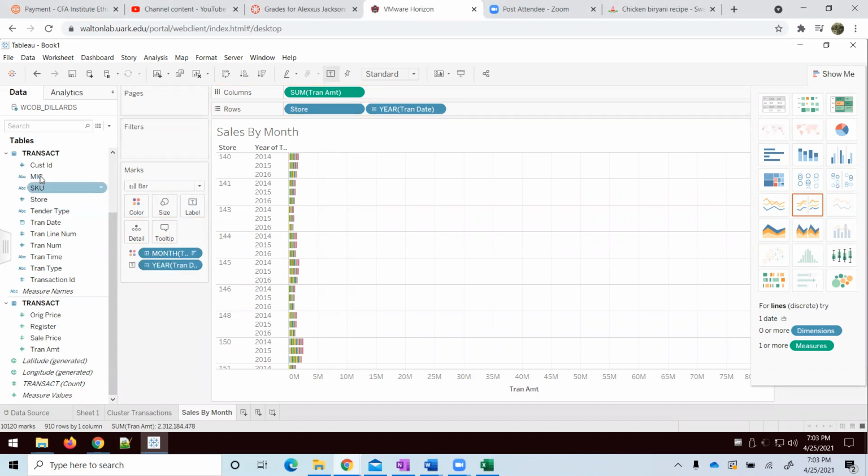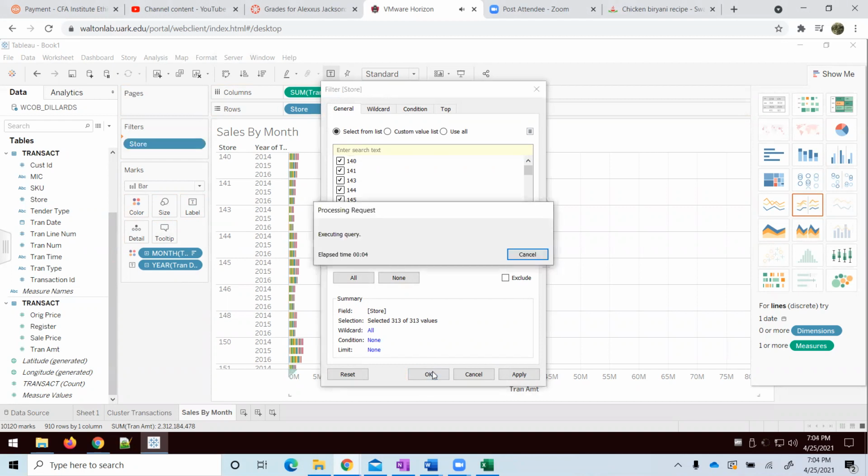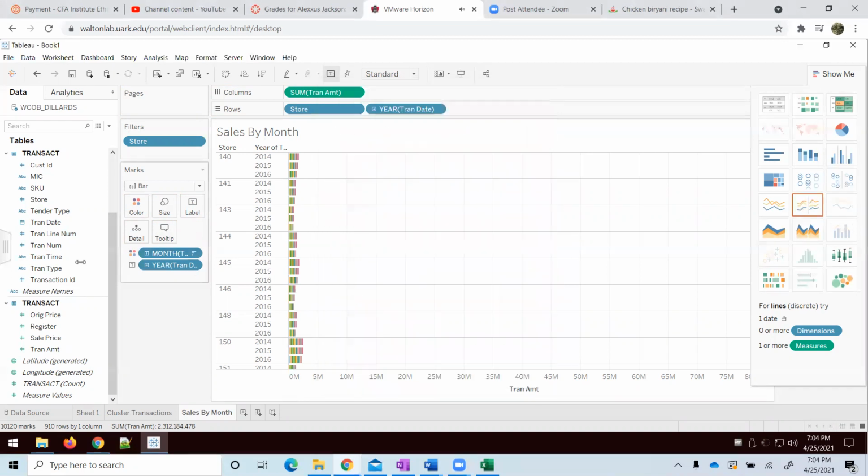And then we're going to put store in the filters. That's okay. Then we're going to do trans date year.